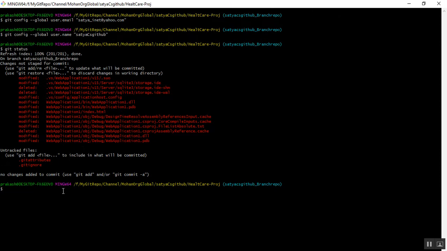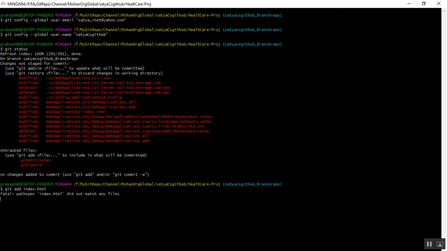Alright, and here the member adds the changes in index.html to the staging area. The command is git add, and I want to add only this file, that is index.html.